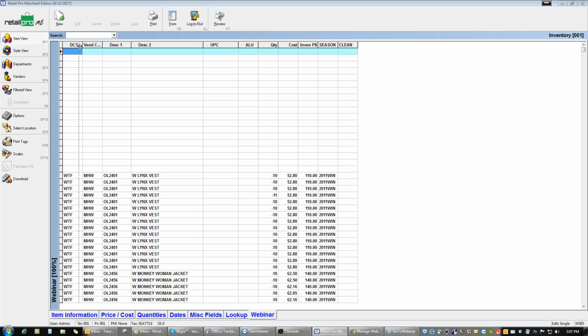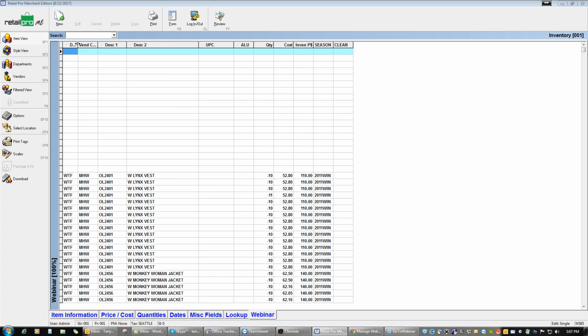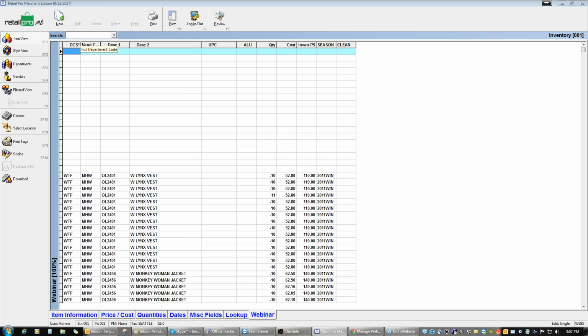Do I need the DCS quite as wide? Probably not. Now in version 9, you cannot shrink down your columns any more than the title will allow. So you'll notice here in version 8, I'm seeing only part of the phrase vendor code. It's only giving me what it can show me.